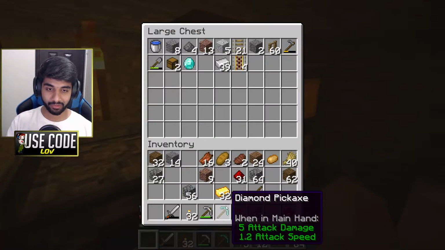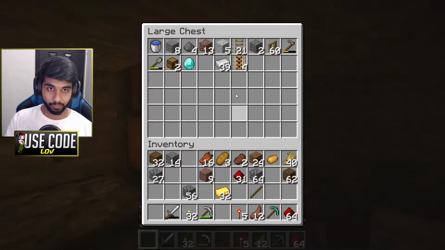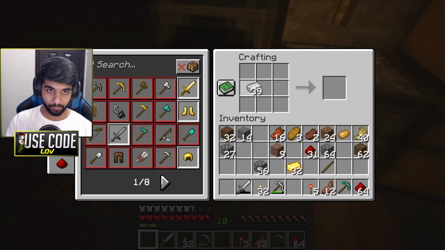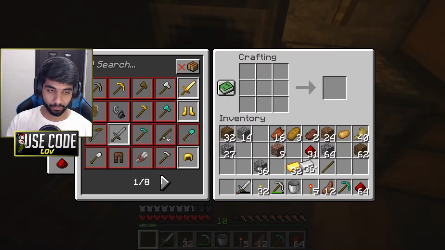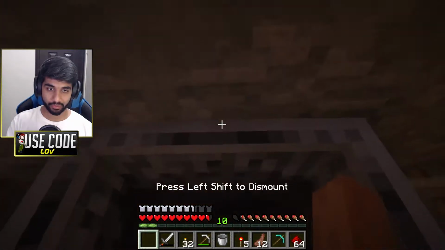Yes, I do need that, but I don't want to throw that down. That is very risky. And we also need a bucket, so I'm gonna have to make myself a bucket from, I think it's like this, there we go. Okay, we're gonna make ourselves a bucket of water. I'm just gonna place all the iron back and let's get going.